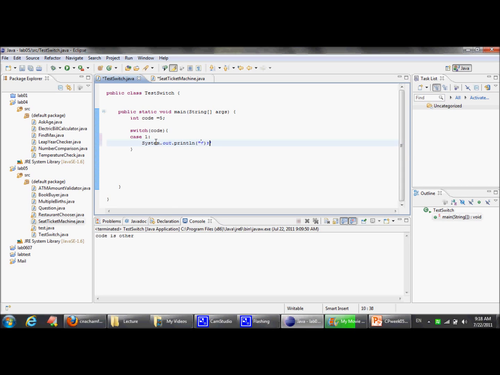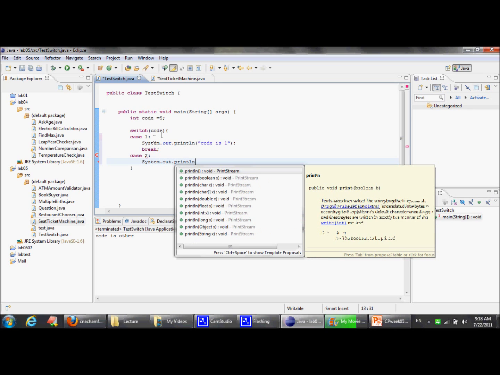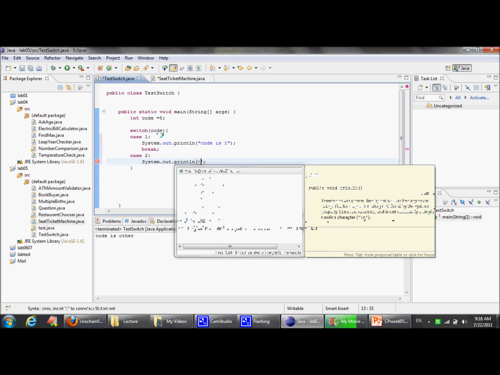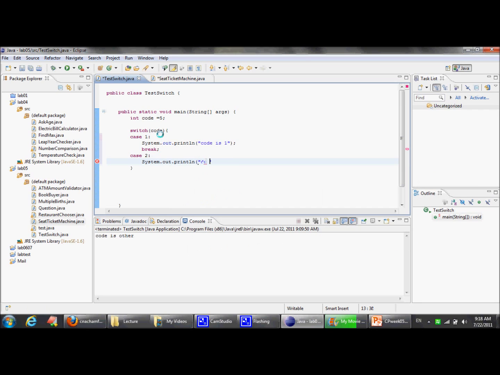So in this case, I will print out code is 1 and then break. If the code is 2, then I print out code is 2 and then break.